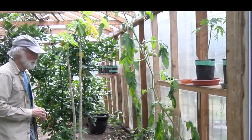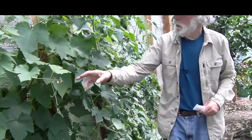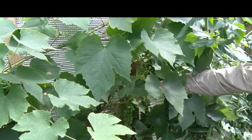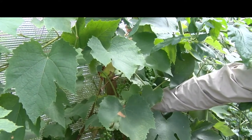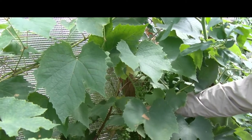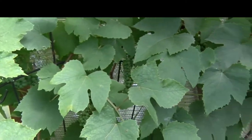These are my Early Girl tomato plants indoors. You can see a red one there and another red one over here — so we'll have tomatoes every other day, maybe. In here is a grapevine that I planted last year. I've had grapes outside but the raccoons get them all — I've tried to electrify it but they can still get in easily. So I thought I'll just buy a grape plant, stick it in the greenhouse, close the doors at night and I'll have grapes. It looks like I'm going to be successful because these grapes are starting to form. These are seedless grapes — you can eat them as they are, make juice, or make raisins.